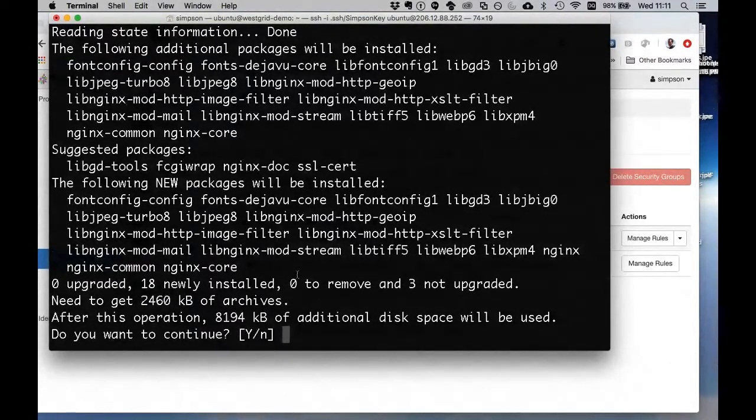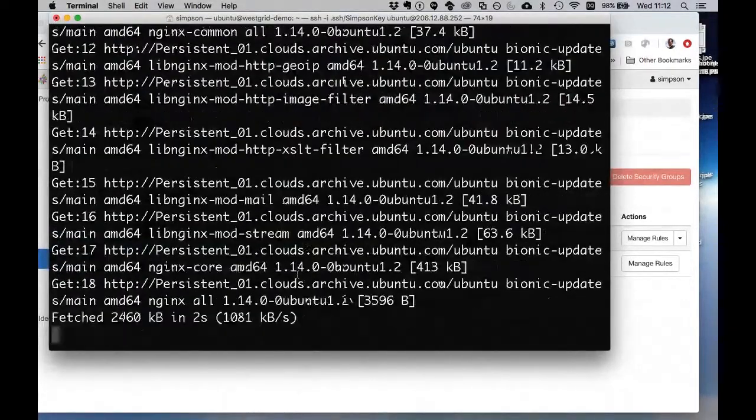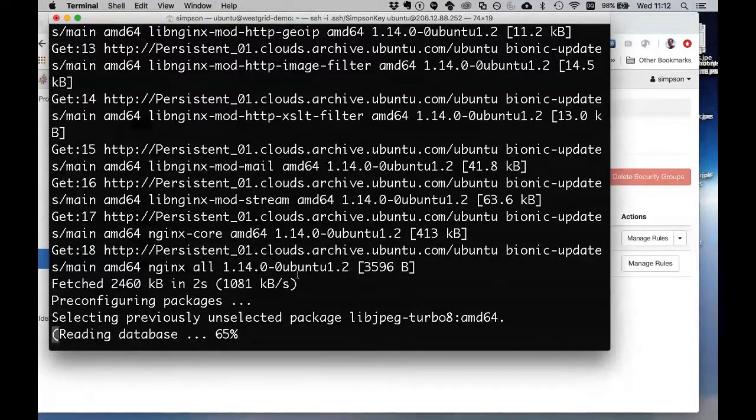Well, if I want the web server, I'm going to have to say yes. And we can see it's pretty small, right? It's only going to be about 8,000 kilobytes or 8 megabytes, right? So it's not that big. And it'll install really, really quickly for us right here, right now. One of the reasons I chose it.